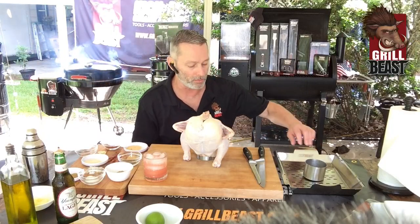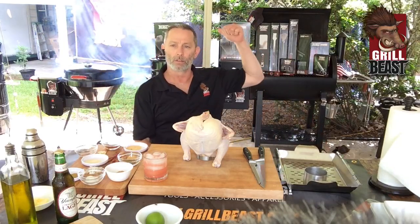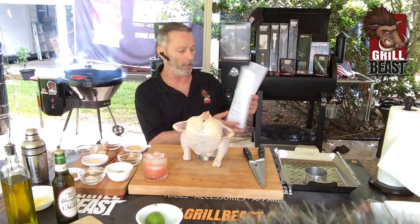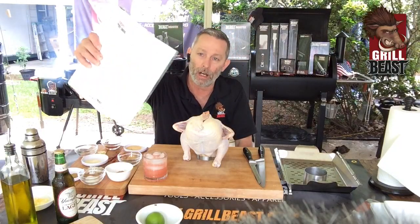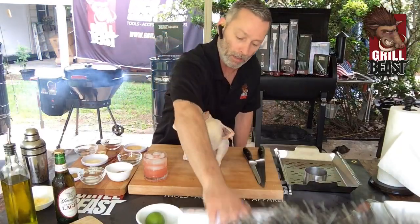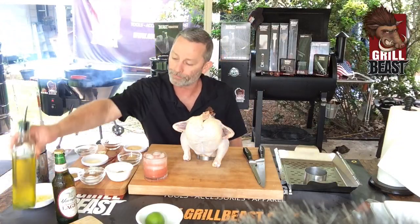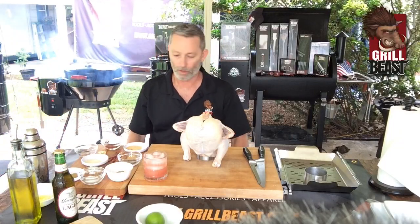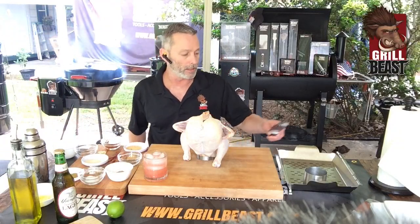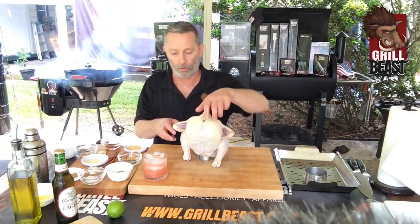We have our beer can roaster right here. You can see the box right behind me over here. And we got our 5-pound chicken, right? And if you already downloaded the ebook, you can go to the recipe that says peppered smoke, and that's the one I'm doing. All right, oh yeah, and then we also have 2 tablespoons of butter and some olive oil. So what we're gonna do, this is such a simple recipe, right? Now I just had this sitting on here just so it looks kind of cool, right? Let me take my drink.